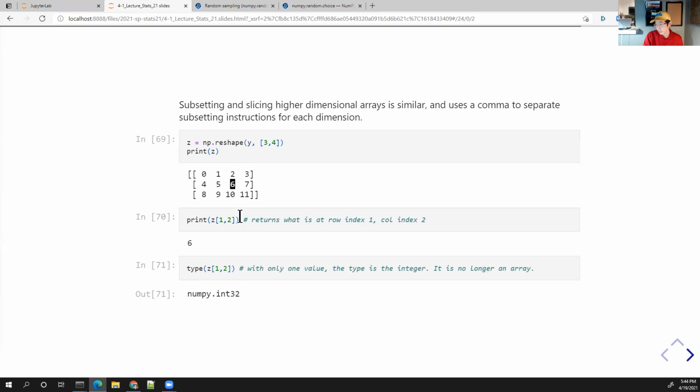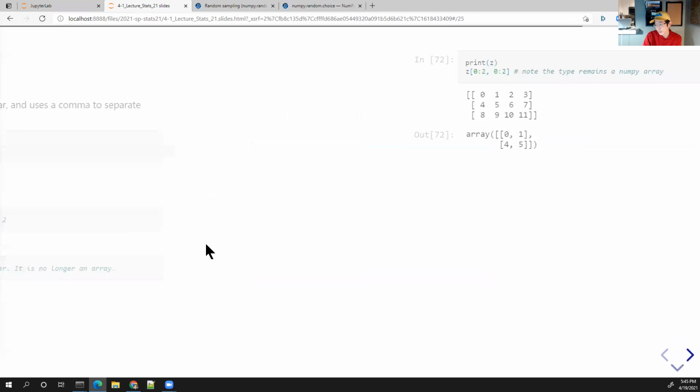And when you subset using this, if there's only one value, it's no longer an array. It's not a single array. It's just going to be the integer value. So if you subset it to just a single value, it's just going to be the integer value. It's not an array that's 1 by 1.